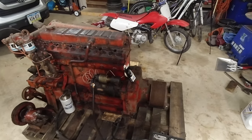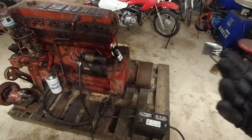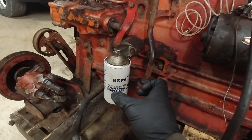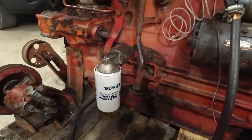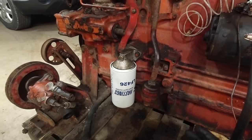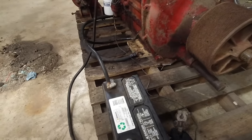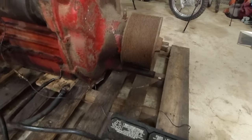So, I did all that, and I was trying to rotate it to get oil pressure, and it just was not building oil pressure at all, and I couldn't figure out why. So then I loosened the new filter that I put on. I'm like, well, let's see if there's oil coming through there. And sure enough, as soon as I started, oil just started gushing out of there, which seemed odd to me. So I put it back on and then I did it again, and we build oil pressure now. So I'm assuming it just needed to bleed itself or something, but I'll show you.